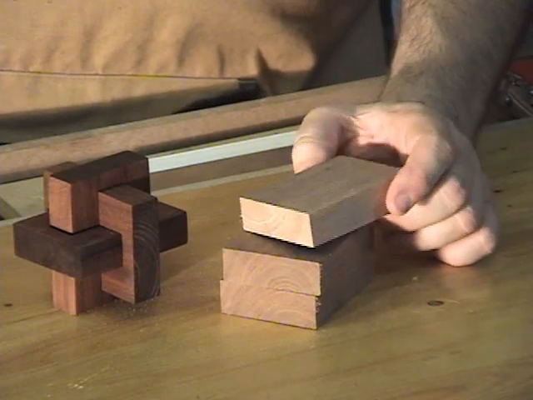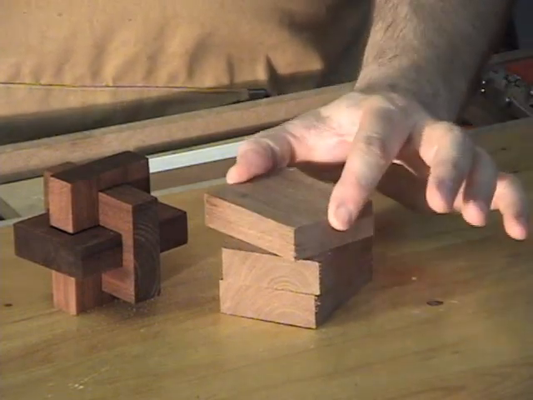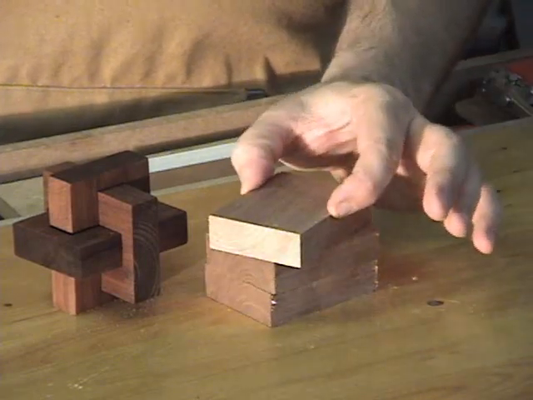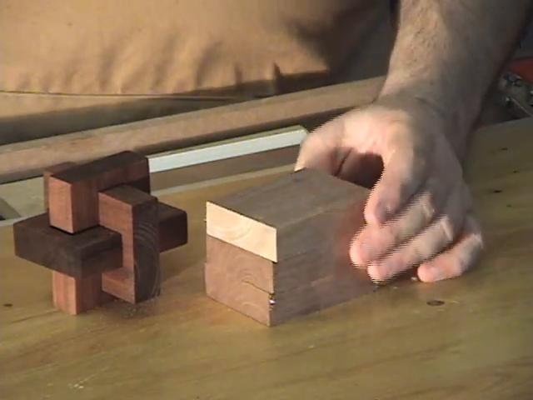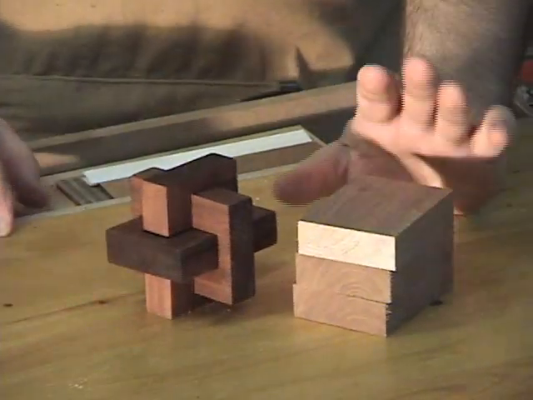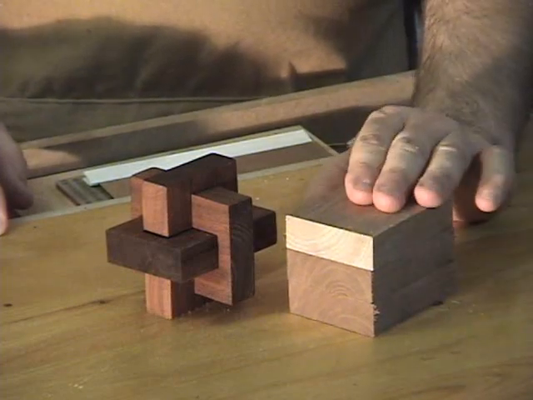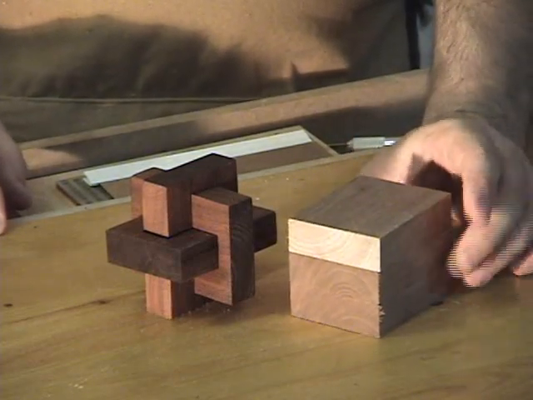Now I went ahead and cut this stock down to the dimensions of the puzzle pieces, and that is three inches long by two and a quarter inches wide. Now these dimensions need to be fairly accurate so you can get a nice tight fit on your puzzle. So be careful when you're cutting the pieces and also when you take them to the scroll saw after you apply the pattern. Be fairly precise in your cutting.